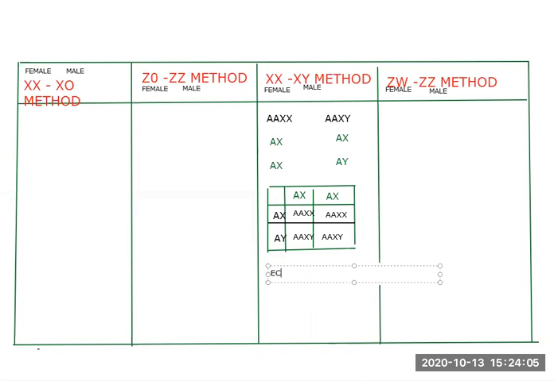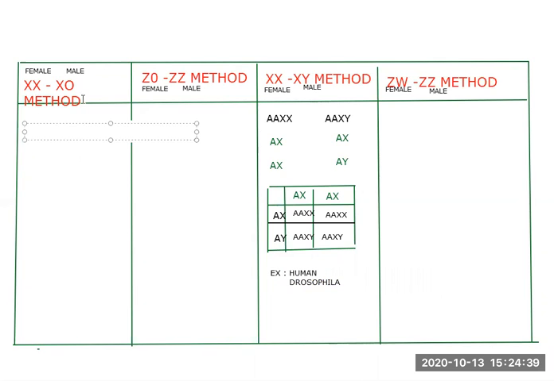Finally, we'll close this with examples. Human beings are one of the examples, and Drosophila melanogaster, the fruit fly, which we use to see this. In that also the XX-XY type of sex determination is present. I think you got an idea of what we have to do. This is a well-known one, that's why I started from here. In the same way we have to do the others.